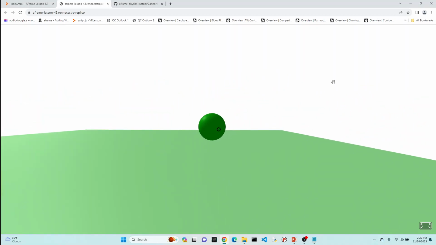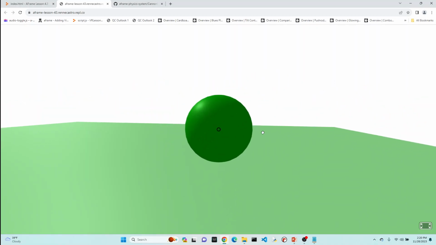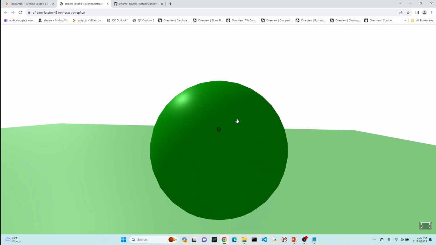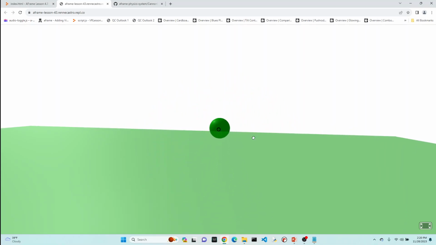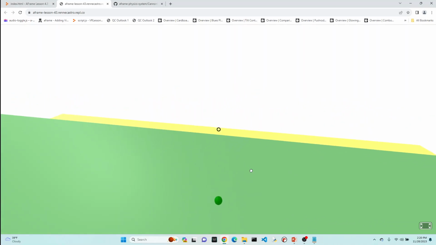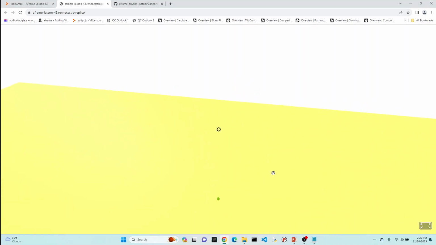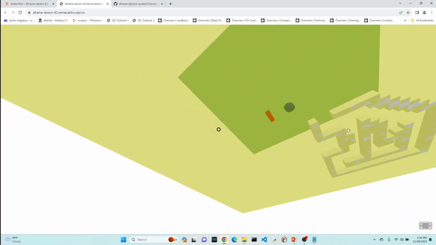Let's see this green sphere. Now remember, the green sphere is dynamic, so let's see what happens when we collide with the green sphere. And there we go. We were able to push it off the edge, and let's see. I think it, oops. All right, oh, you know what? This is actually a good thing to discuss.